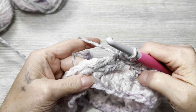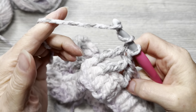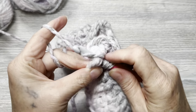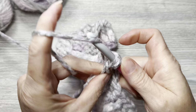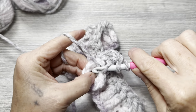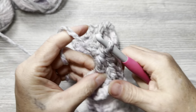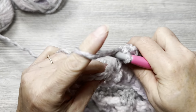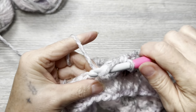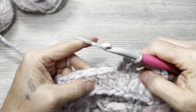Now we're going to work in the two skipped stitches, one and two right there. Yarn over twice, find your first stitch, hold on to it, go around that post, pull through two, pull through two. Find your next stitch, yarn over twice, around, go through two, go through two, go through two. Two regular double crochet next. One and two.